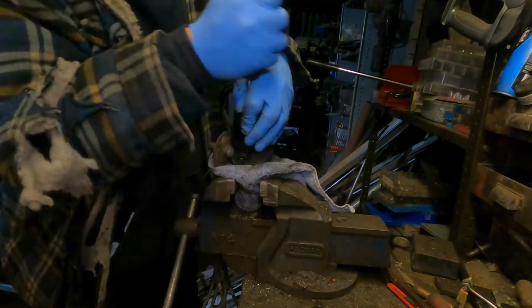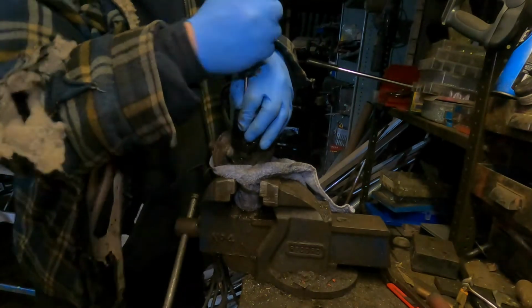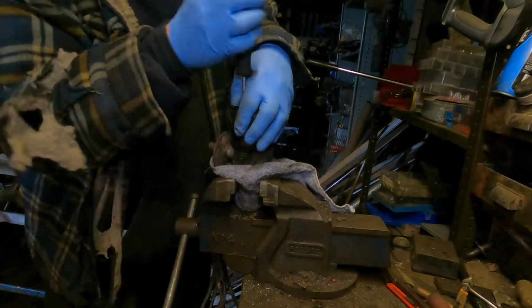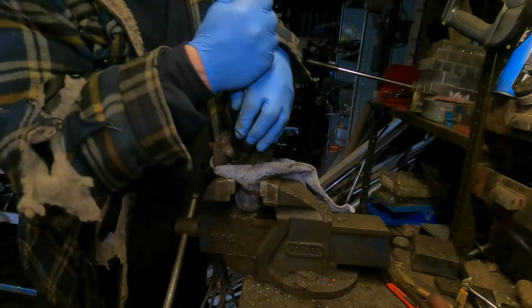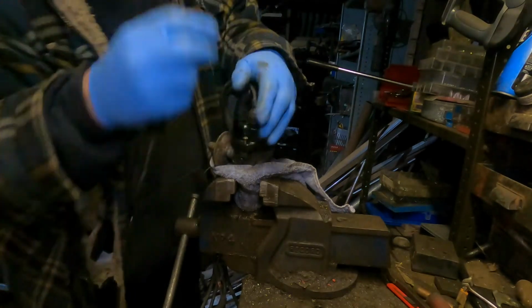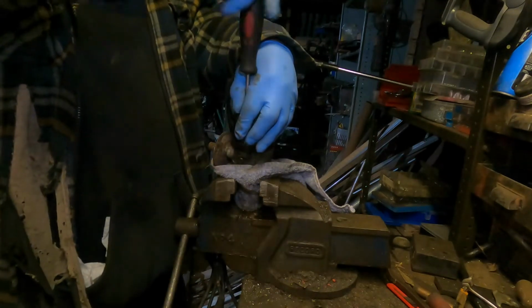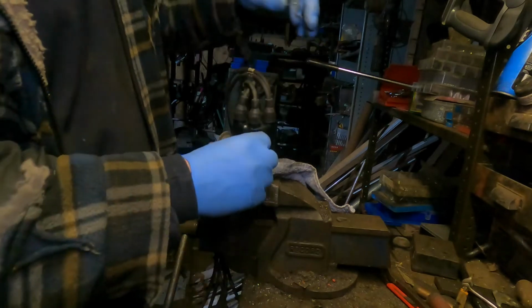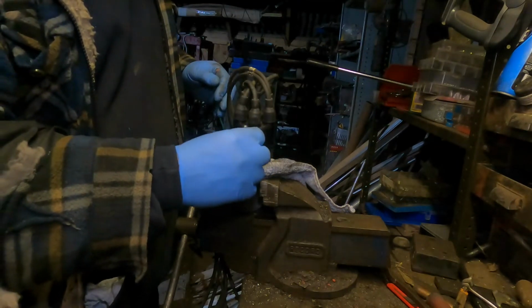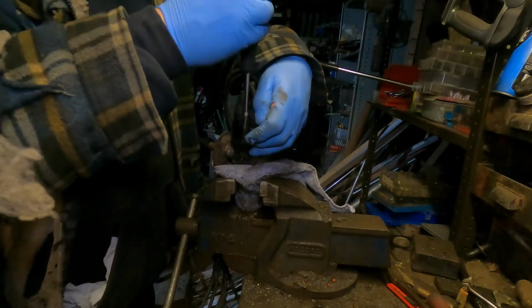That is really seized, isn't it? Can you imagine? You had an E-Type at the side of the road, and you phone the AA up, and they go, it's the rotor arm, because I ain't got a red top in it. They go, don't worry, sir, we can get that out. Oh, God, you really could? You're bloody good, mate. I tell you what, I struggled it out, and I've got it in a bloody vice.